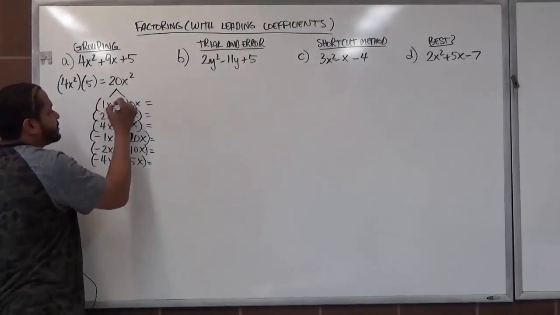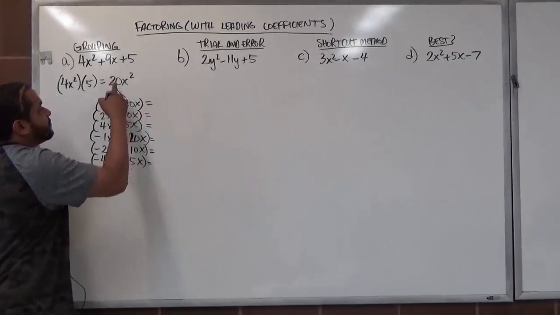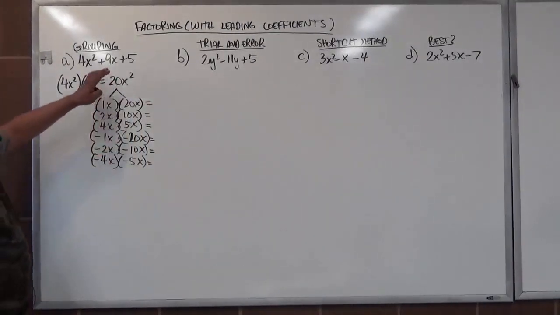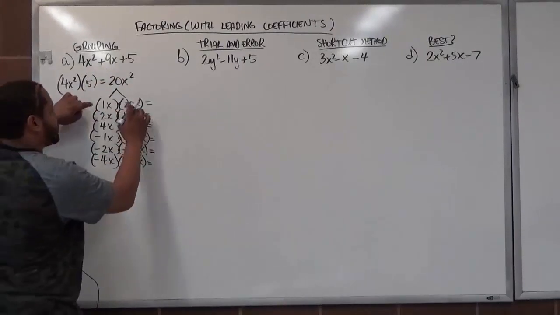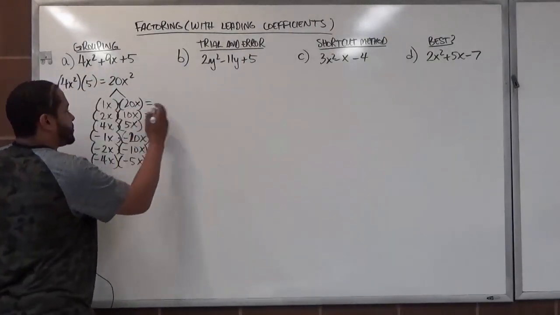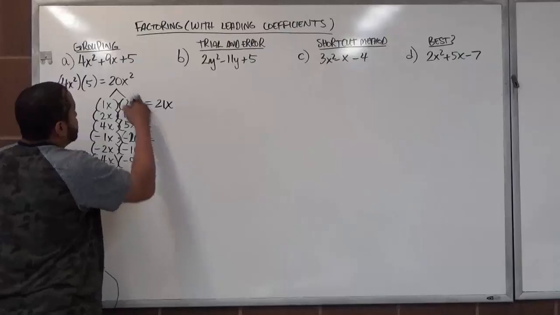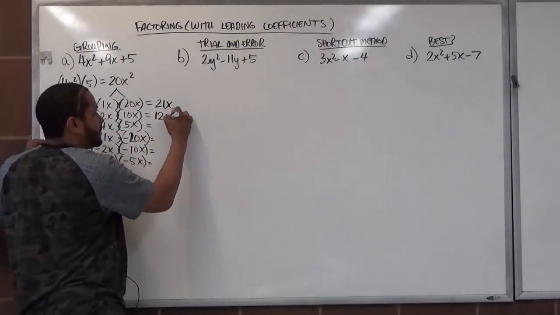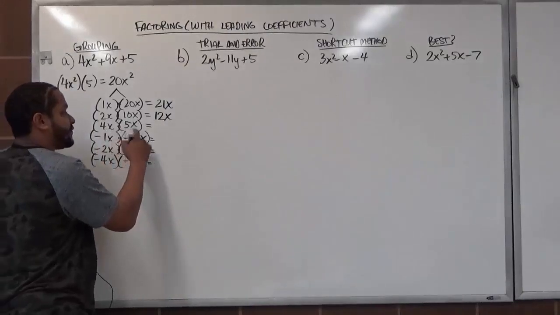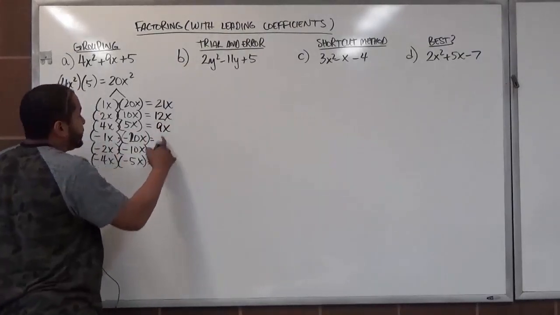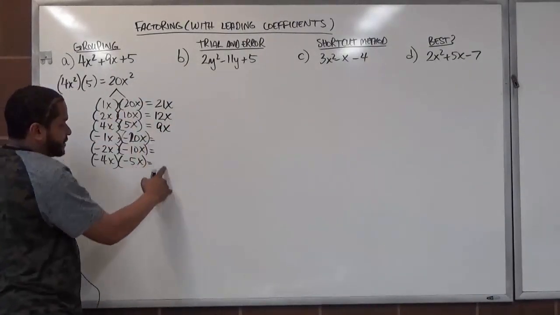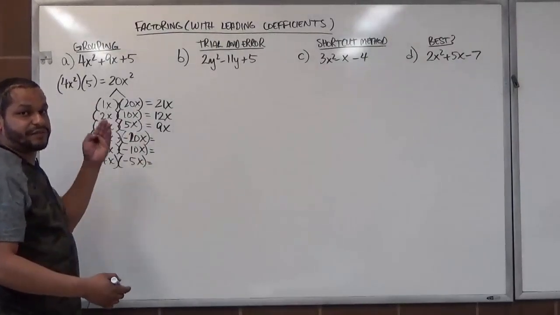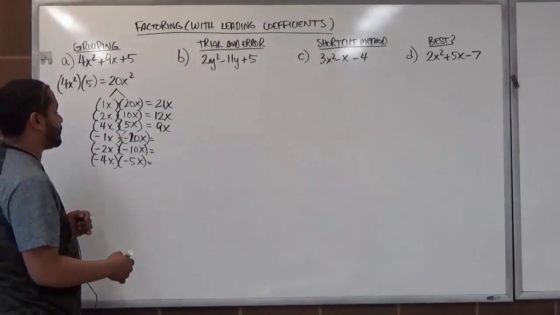Once we find that term, we're going to substitute the middle term with the two factors that we're adding up to create this. So the first two: 20x's plus 1x is 21x's. This isn't the middle term, so we're going to keep looking. 2x's plus 10x's, that's 12x's. 4x's plus 5x's, that's 9x's. This is actually the middle term. I'm going to complete this list though, just in case we have a different number. In the case they're negative or positive middle terms, we want to see what every possibility is.